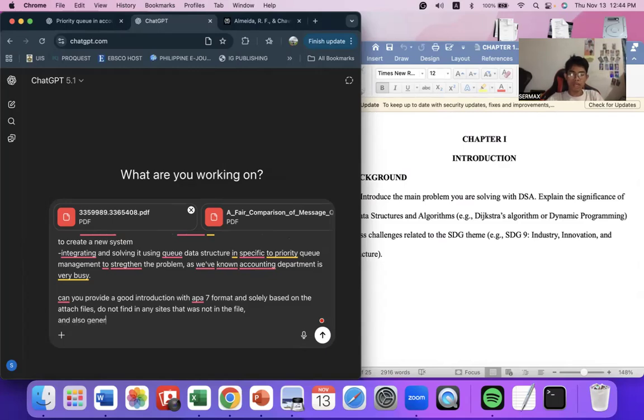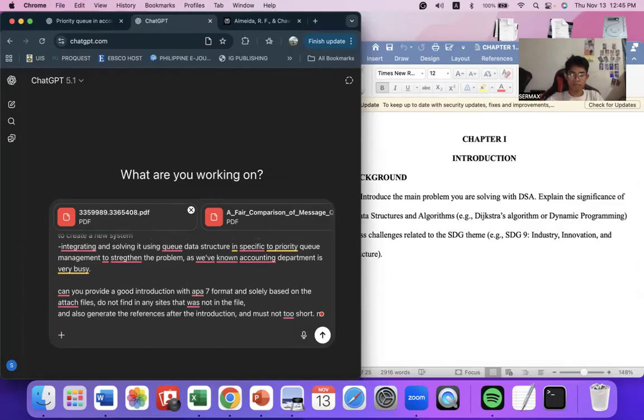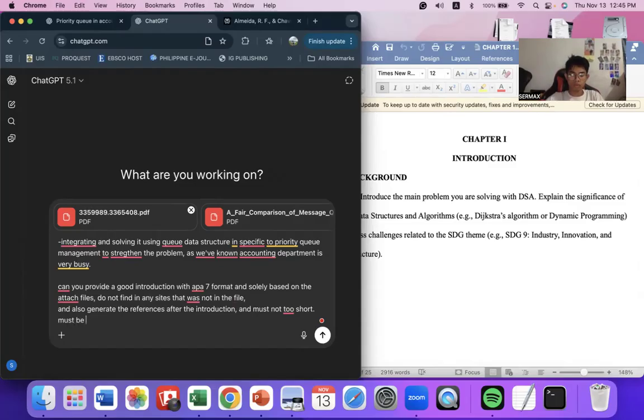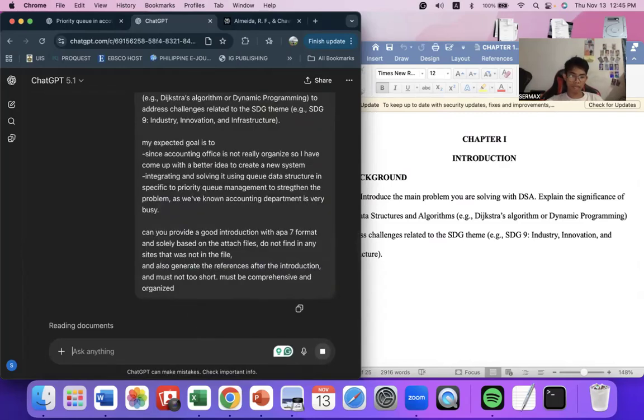Also generate the references after the introduction. It must not be too short, and must be comprehensive and organized.